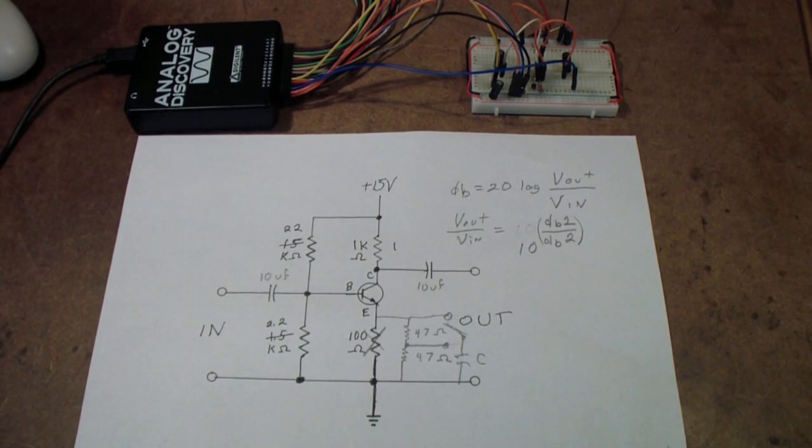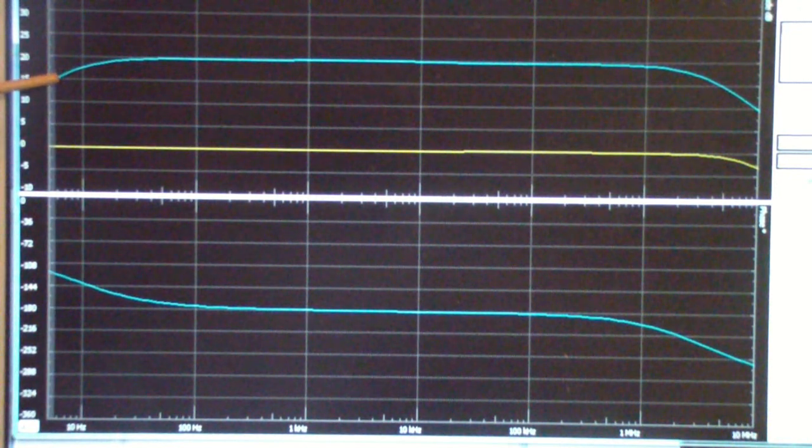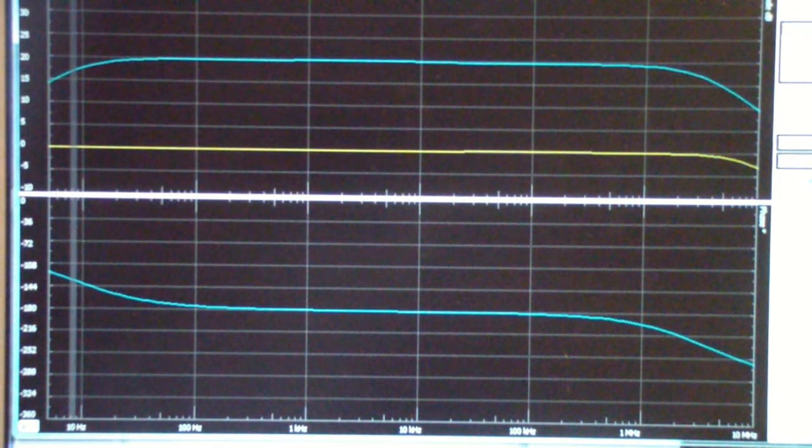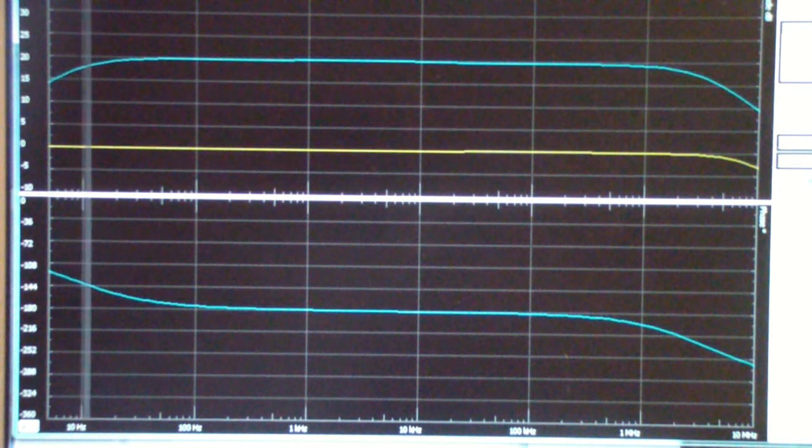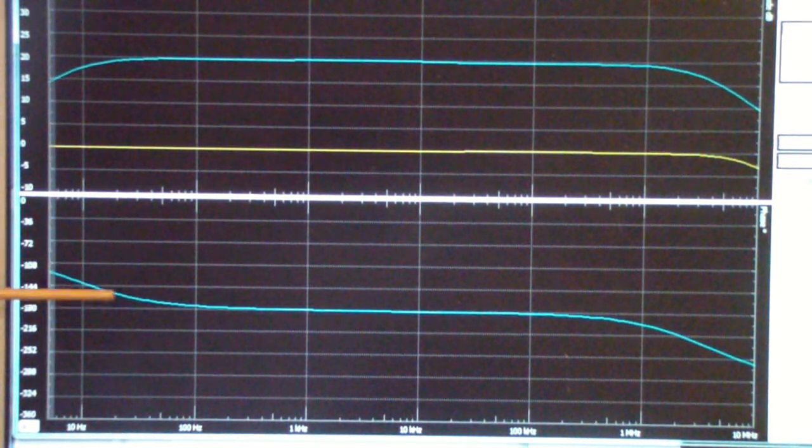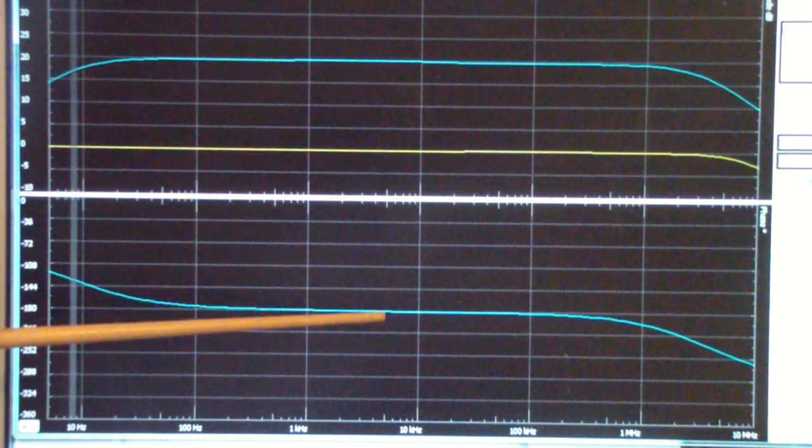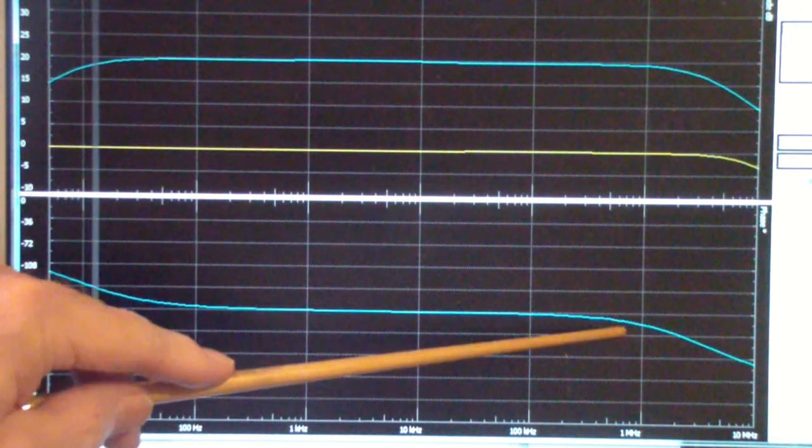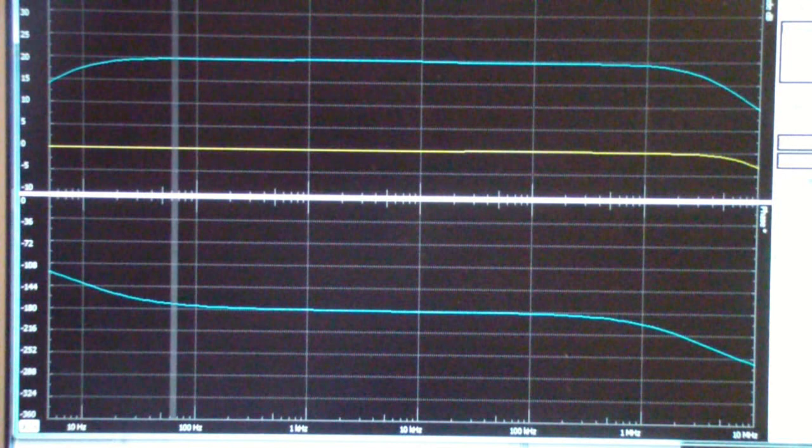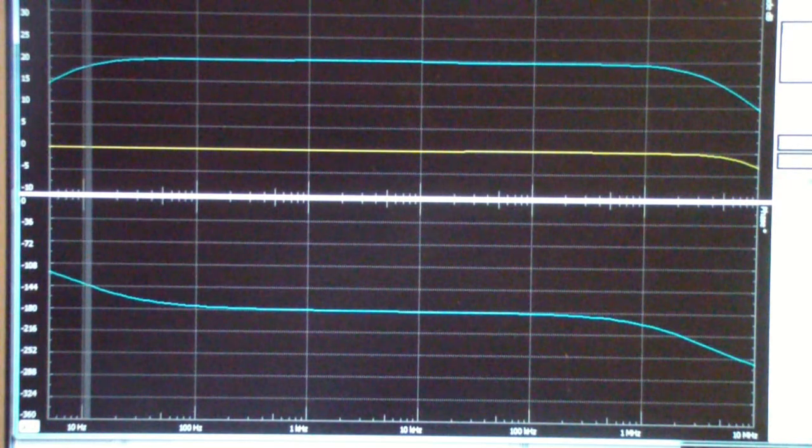In order to investigate that issue, let me set up to show you the analog discovery network analyzer again. You notice that there is some fall off at the low end due to the input coupling capacitor and some fall off at the high end due to the limitations of the transistor and the capacitance in the circuit. The phase response starts out at less than 180 degrees and then goes to 180 degrees for most of the bandpass. Remember, this is an inverting amplifier, so that means the output is 180 degrees out of phase with the input. Then at higher frequencies the phase begins to exceed 180 degrees.